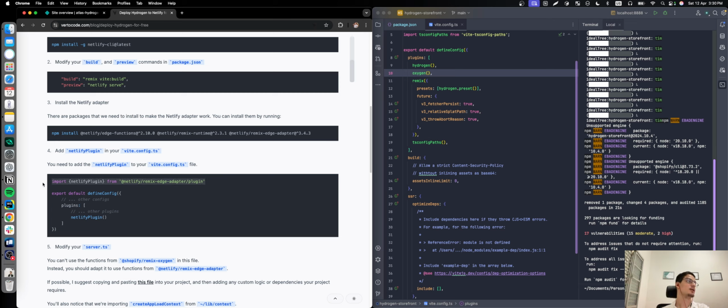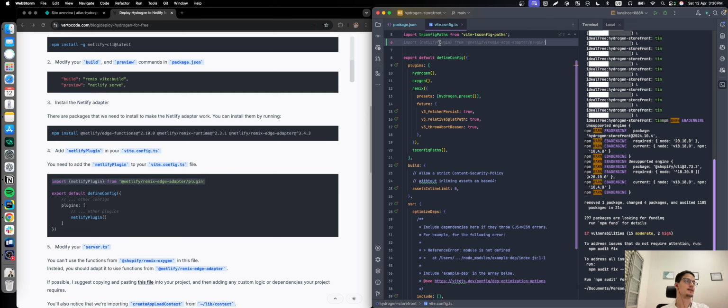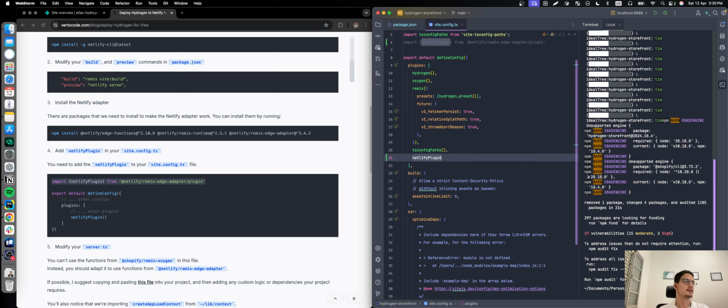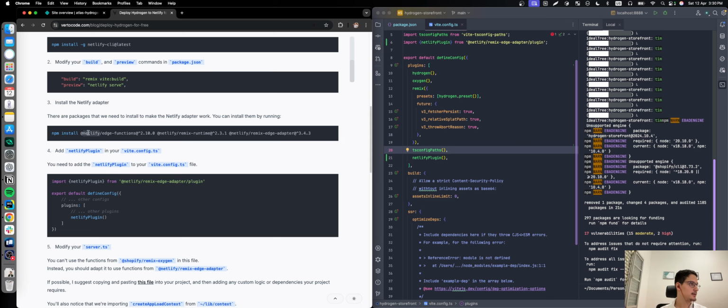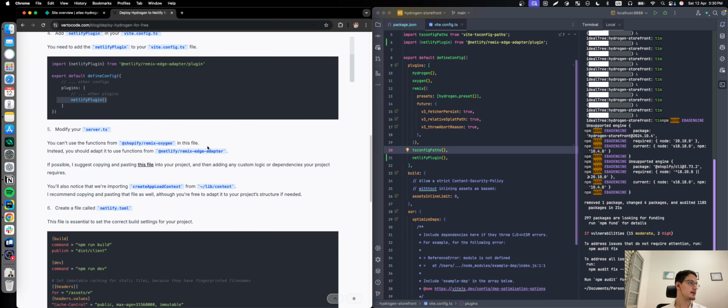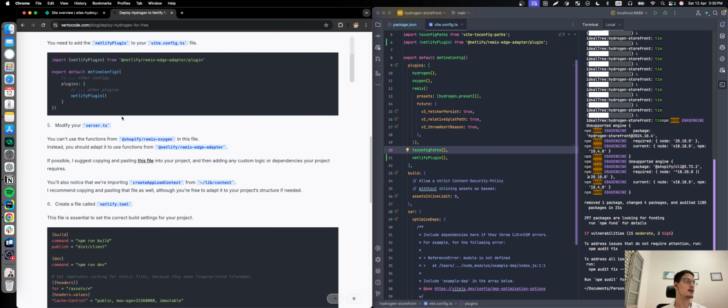So you can copy this import here and use it in the plugins, right? The package was already installed, and I already added the Netlify plugin to my vite.config.ts.